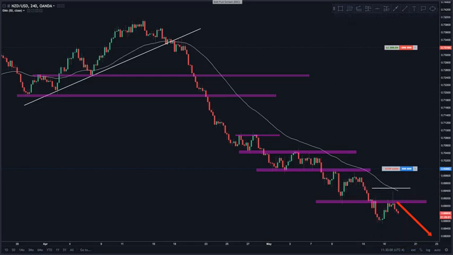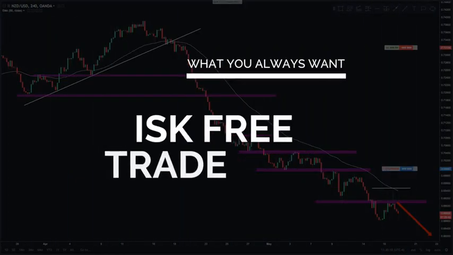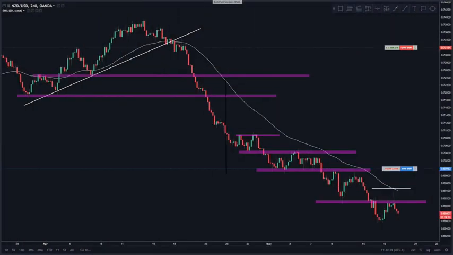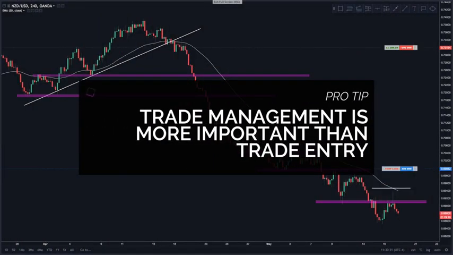So locking in profits means that this trade has zero risk. If it turns around and takes out our stop loss while we are asleep or away from the screen, that's not a problem. We've had this trade open for a few weeks now, and we just check on it every so often to manage the position. Now, evidently you will need the skill to find good trade entries, but finding good trade entries is only half the battle. How you manage the trade after the fact is just as important.